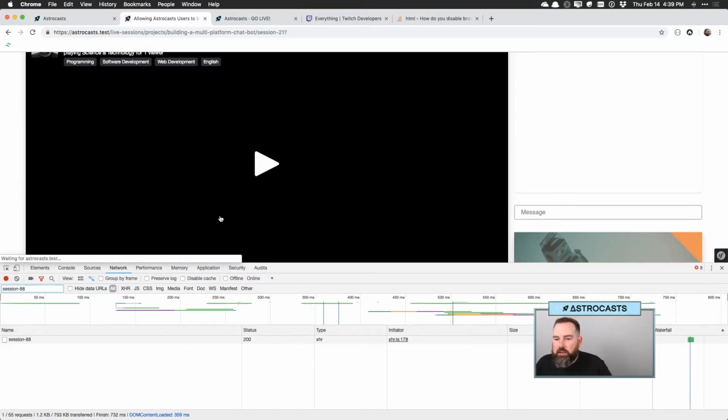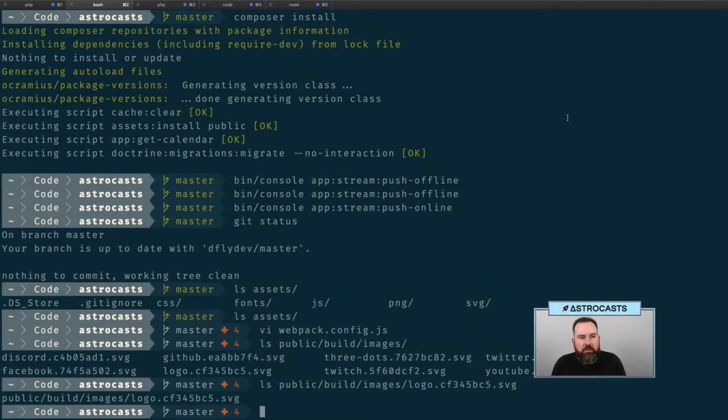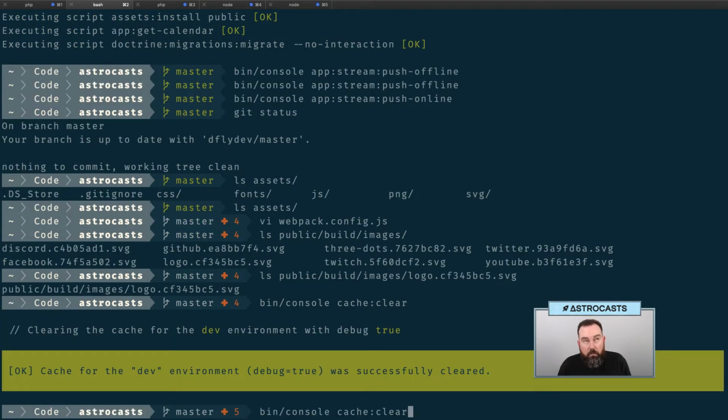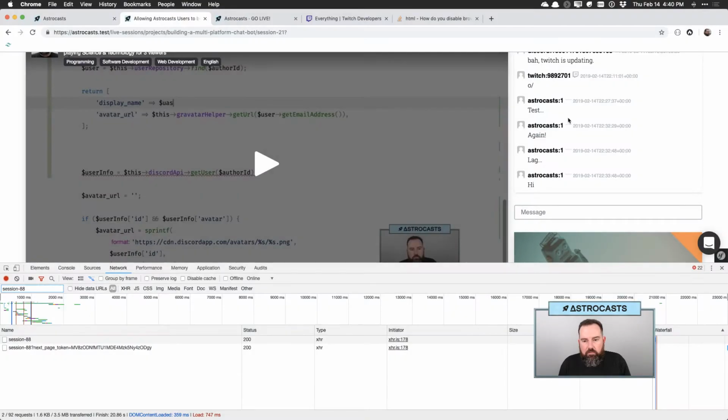Let's see if that helps here. Not really. I think that's because of the cache. So cache clear. That only works if we were using the cache, and I don't know if we were. Rebuild that. Let's see if this helped.